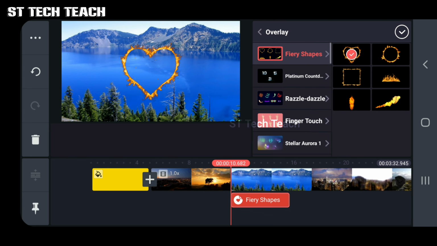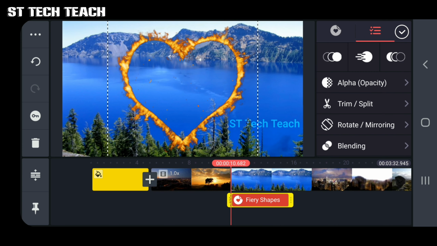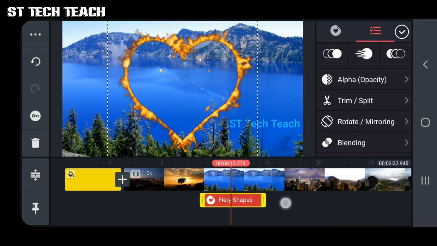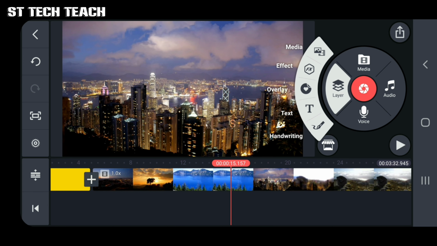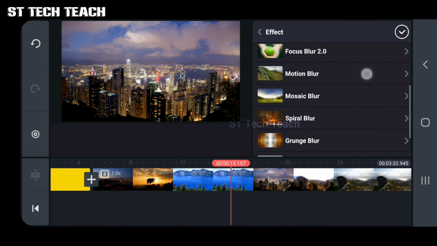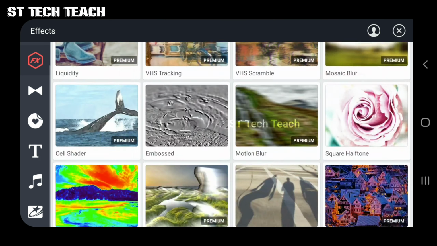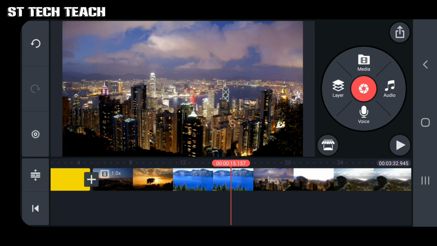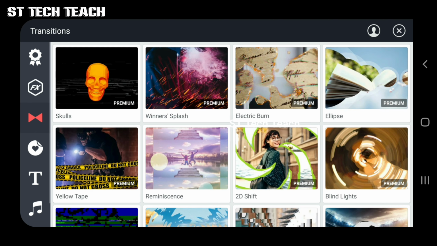Okay, they have so many inside the store itself. Okay, it's a heart fire. I'll show you. They have so many, but for the example, I show you this. In the KineMaster Asset Store itself, you can download a lot of stuff. Effects, fonts, music, etc. All right, let's get in to see. Okay, now I can show you everything. They have so many things to download from inside for free.